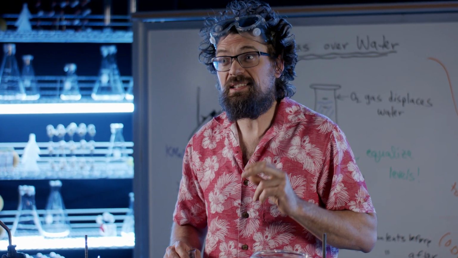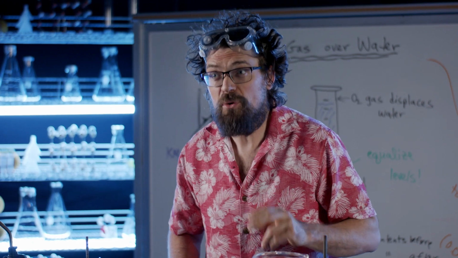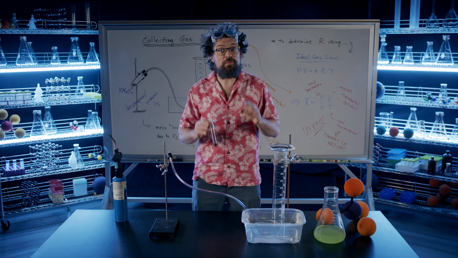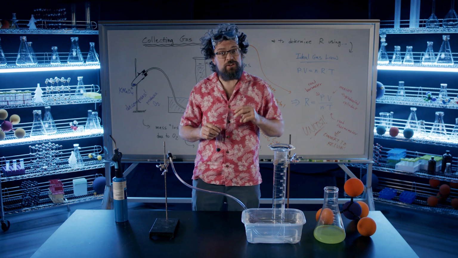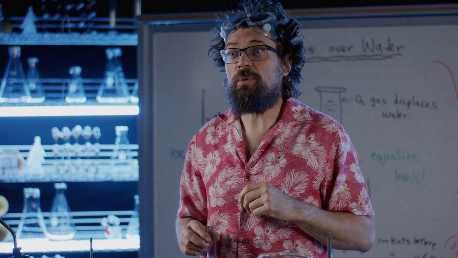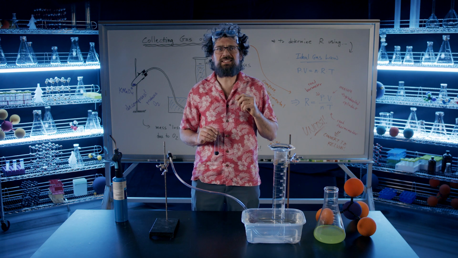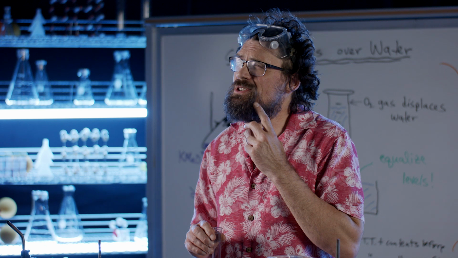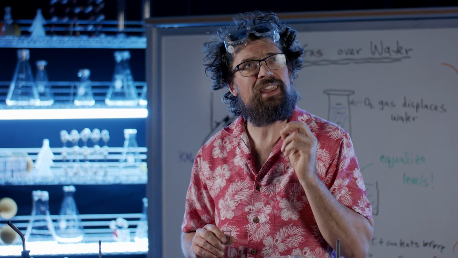If the line of the water in the cylinder is even with the line of the water in the pool, the pressure in the cylinder will be the same as the pressure in the room, which we've measured using a barometer. We read this to be 0.993 atmospheres. But wait, anytime we do an experiment, we should always think, is there something else that I should account for?